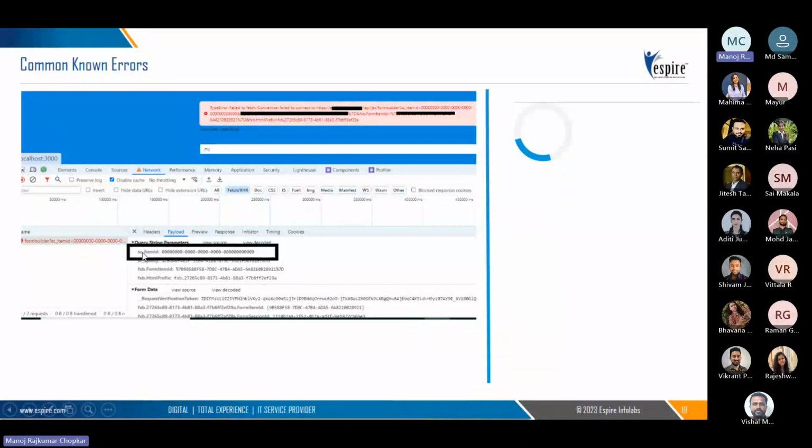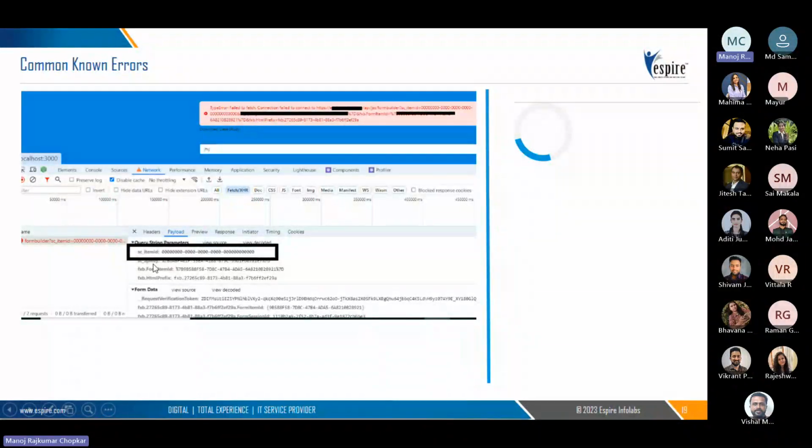We have fixed this error, and if you need the updated script, showing how you can pass an item ID within the Lit library in that JS file, you can reach out to me on LinkedIn. I can share the updated JS file for you to refer to. Once you update that JS file, you'll be able to submit this form successfully.